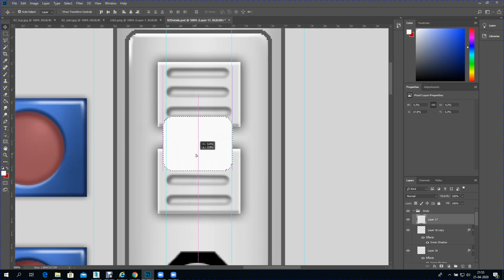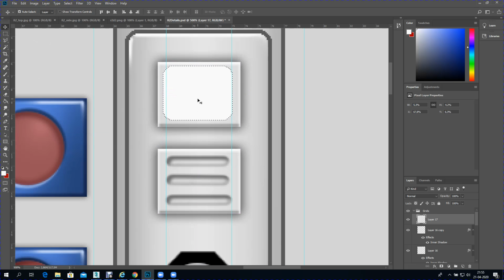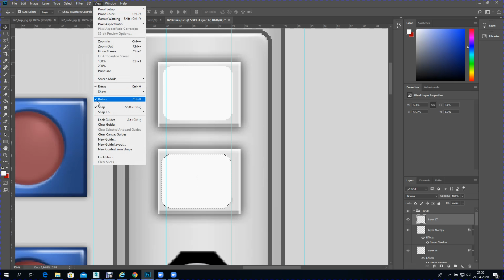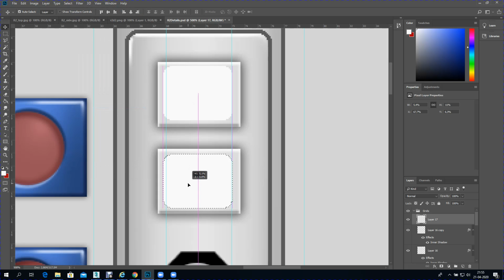Hold Alt. Oh, didn't work. Control C. Hold Alt. Make a copy of it over the second one. You see this? That's because snapping is on, so I don't want that. So let's go to view and then let's turn snap off so I can just move it however I like so it's a little bit more centered.